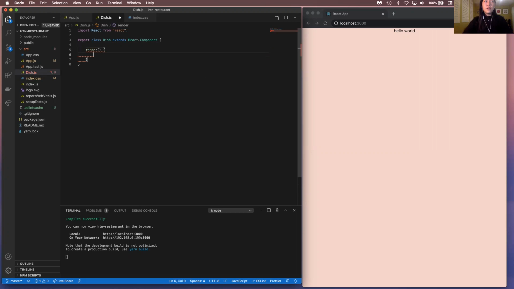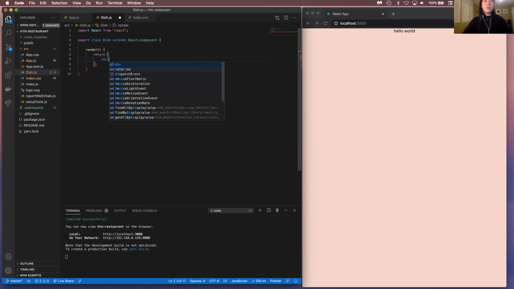And within render, which is basically just defining what we want to render to the page, we want to return some JSX this time. So the only difference now, instead of returning react.createElement, we're going to return what looks like HTML tags, but aren't really. And in here, we're again going to have our div, and we're going to render dish.